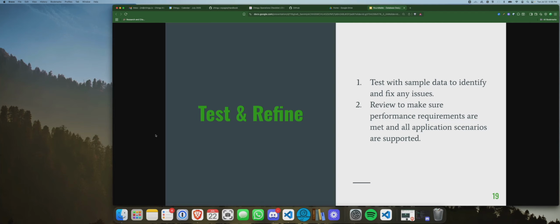the sample data. Now, something else to think about is that you don't want to ignore performance either. If there's some objective that says we want user response time to be no more than 3 seconds, well, when you run these test queries, if you have a test query that takes 4 seconds, anything greater than 3, well, that's an indicator that you need to refine and do some performance tuning on the database.